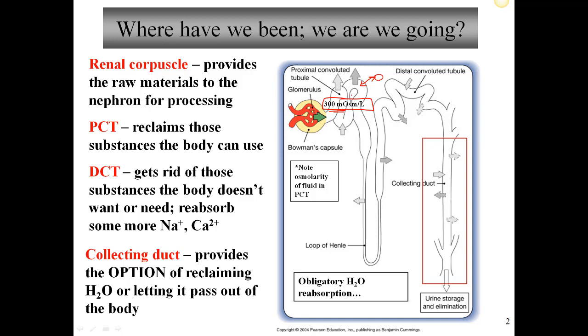This concept of water having to follow solute and always dilute it so that it comes out to about 300 milliosmoles per liter is an important concept known as obligatory water reabsorption, as I have down in the bottom of this slide. So this means that water is obligated to follow solute. There are some areas in the nephron, as we'll talk about in a little bit, where water cannot follow solute. And we're going to have a different term for that, and we'll talk about that in a little while.